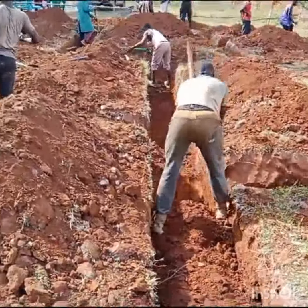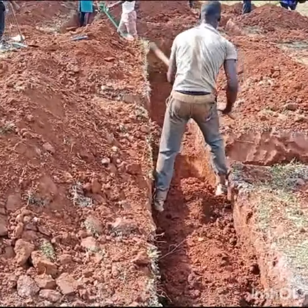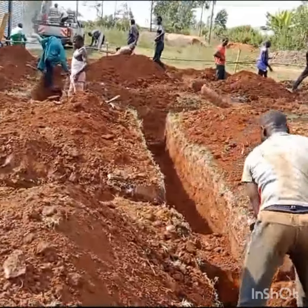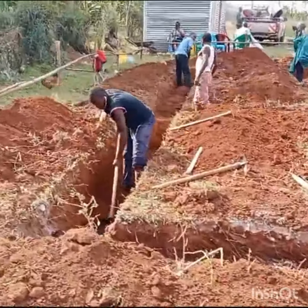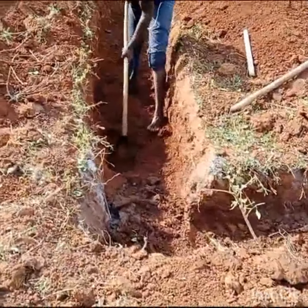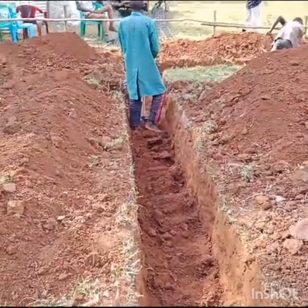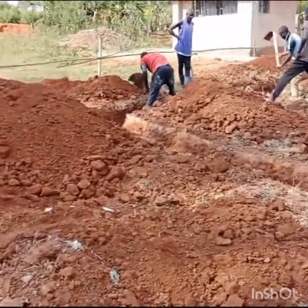As you are aware, the reason for digging a foundation is to find a firm ground where you can place your house safely. Then after doing the setting out, we did the excavation. You dig the ground until you reach a level that is firm, and where you can do your strip foundation, or where you can put your bases. As you can see, this is a maram area. The soil is good, so we're just going down about 2.5 feet.